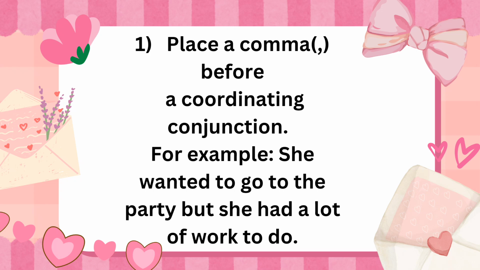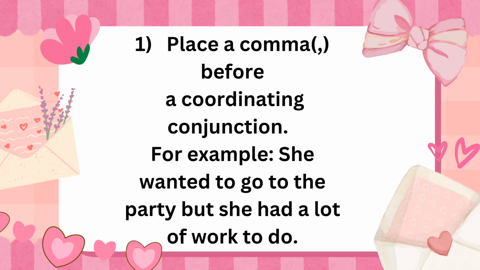The train was late. We missed our meeting. So what are you going to say? To join the two independent clauses together, you're going to say, "The train was late," comma, "but the train was late." Then you put a comma, then you say, "so we missed our meeting." The train was late, so we missed our meeting.